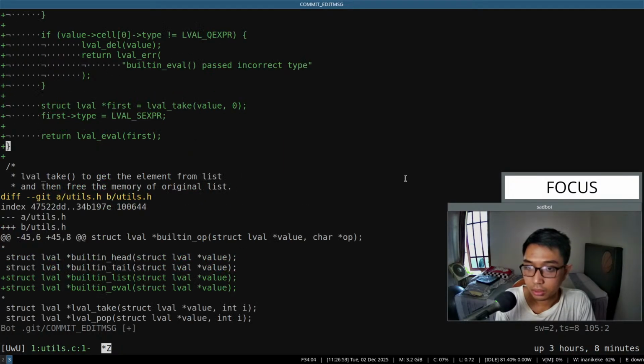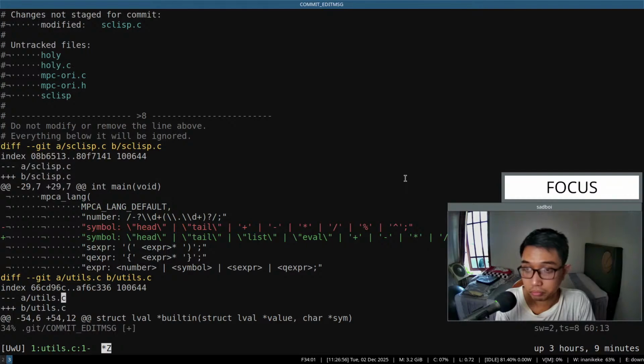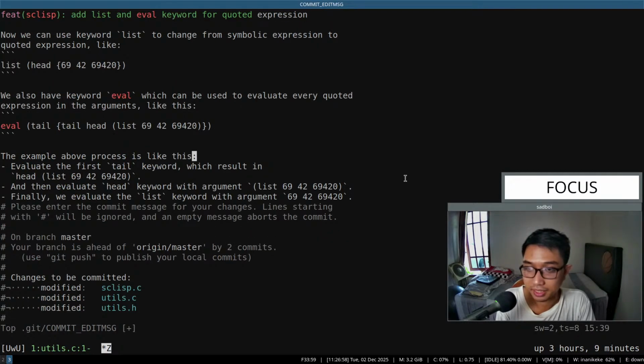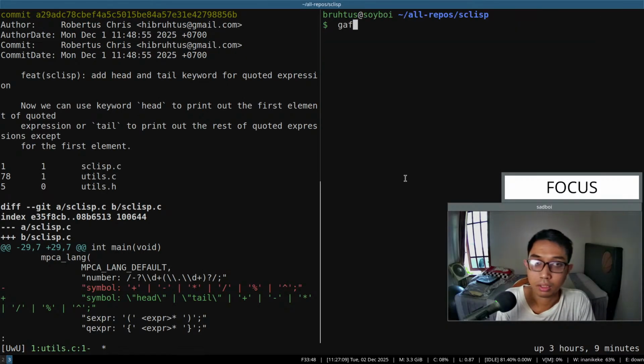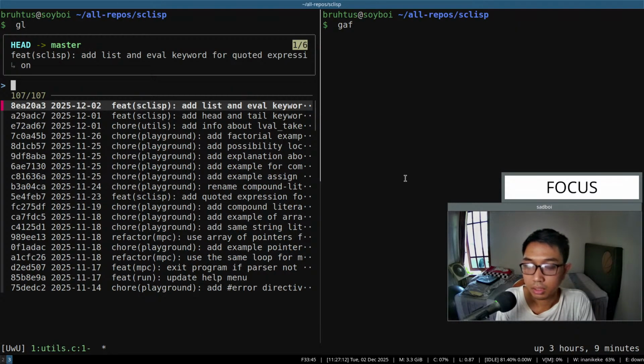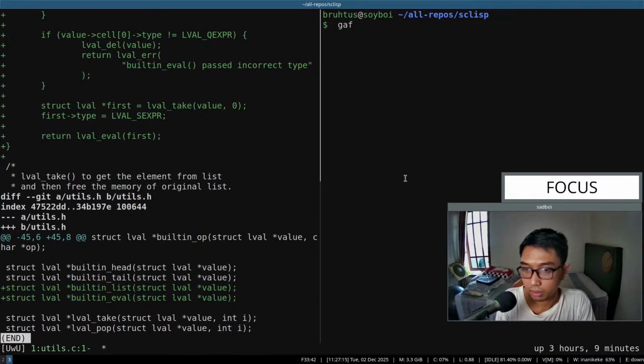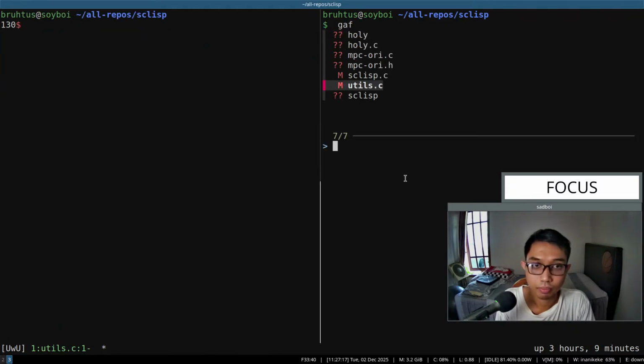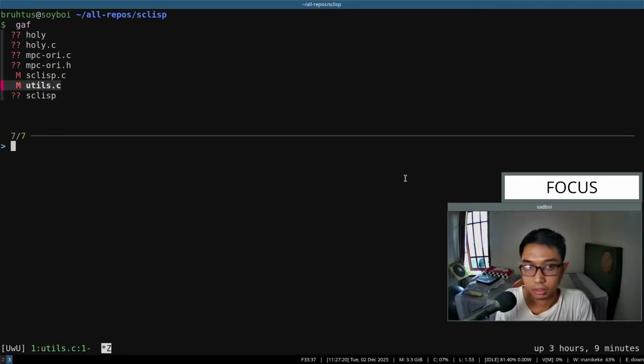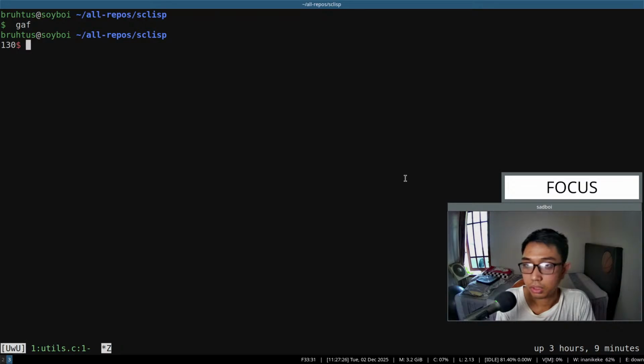Yeah, recursive function can be hard to understand. Okay, and then see, we haven't updated yet. Details, okay. Yep, I think this one. Git commit amend, not edit.